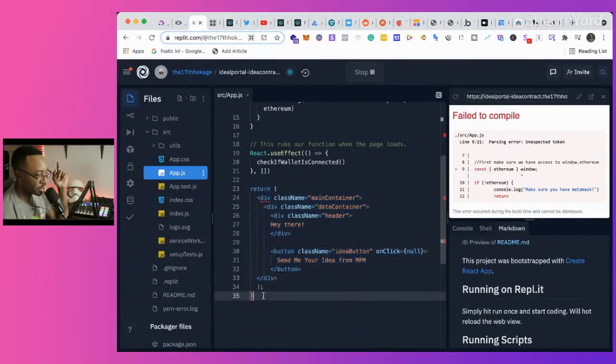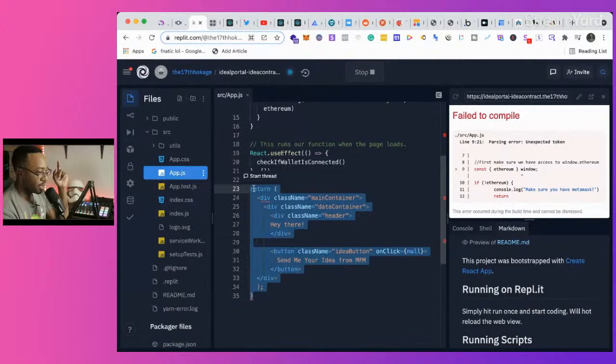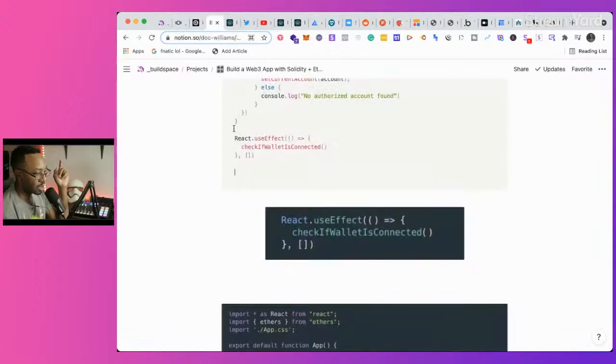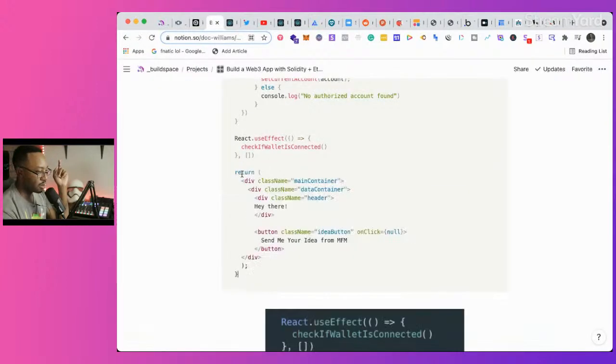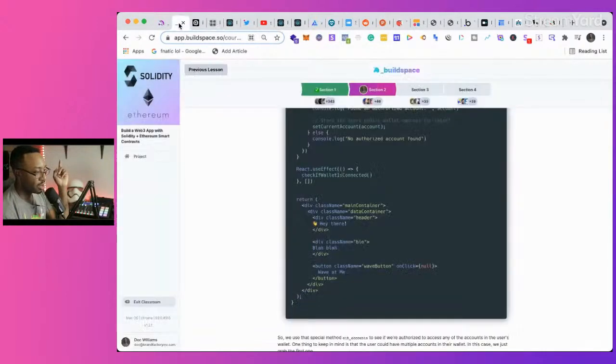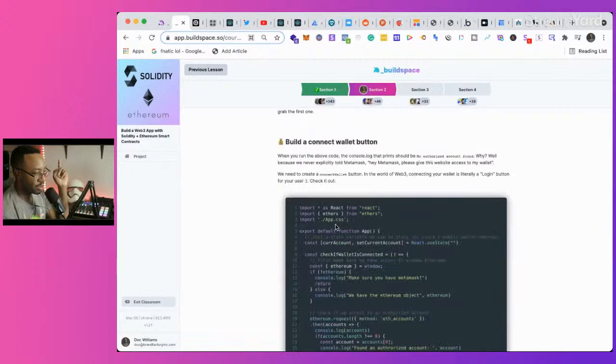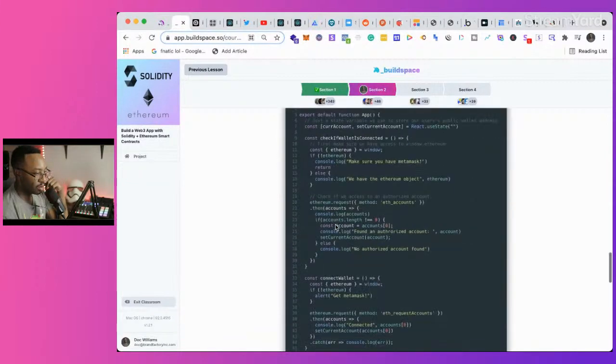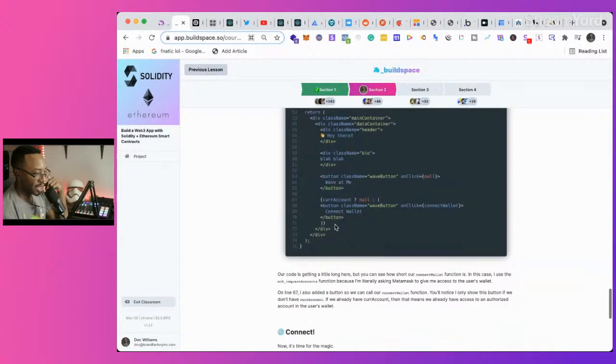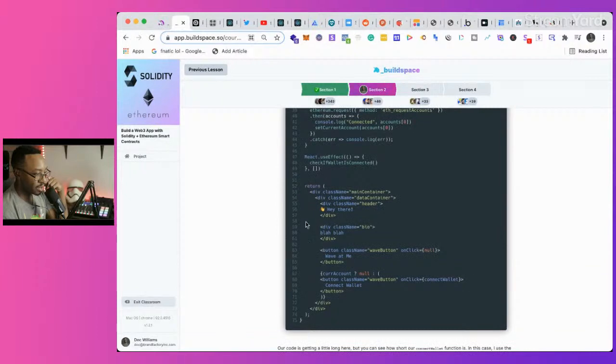Yeah, it's all this. Here we go. So let me copy this over. Already did this. Copy it. Class name item button. Send my idea from my first million. That's what I was doing. Put this over here. Put that there. I know I'm going to get errors in a second. So it's just the way of life. Build a connector wall. Okay, so that's step one. I'll have to do that section in a second.